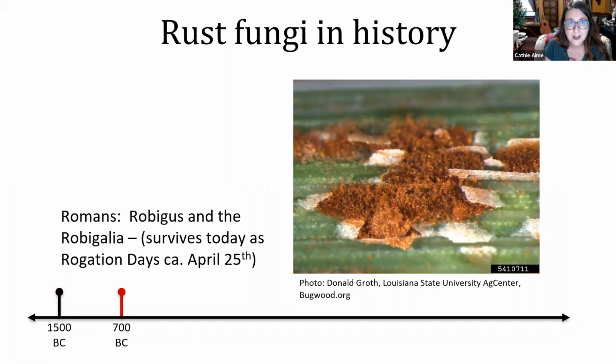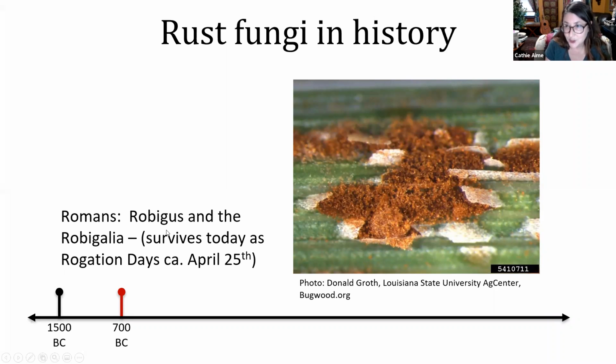But we can move forward in time a bit to Roman times, and we see the same exact problems. This is pretty strong in the Roman record that certainly the Romans depended on wheat. Their wheat was infected with wheat rust, and infections could be so severe, these epidemics could be so severe that the Romans created their own god, Robigus, who was the god of rust.